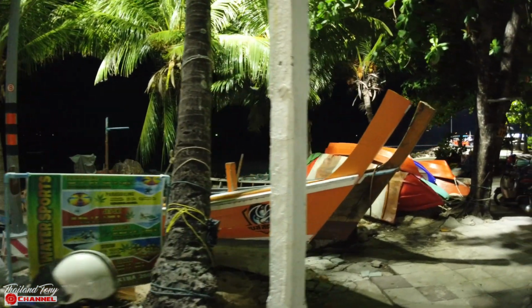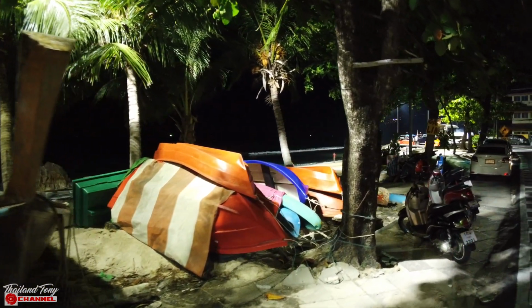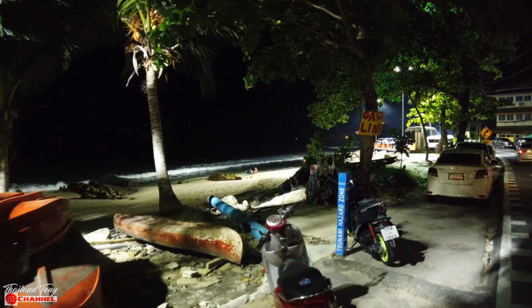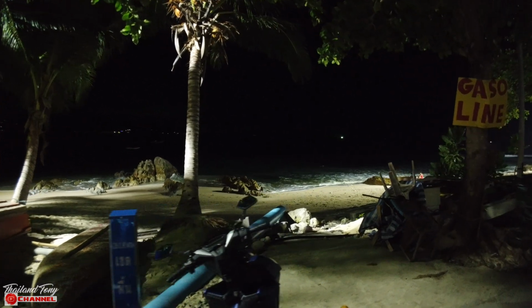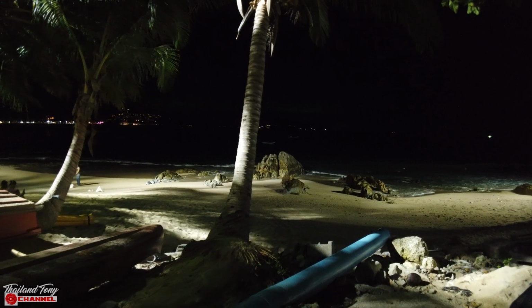In the daytime, it makes a change from the main Patong beach. If you don't want to go too far outside of Patong, then maybe Kalim is going to be a nice little spot. There's a lovely viewing point here in Kalim. Well, there was, but of course, the situation over the last 2 years, it hasn't been used. And the last time I visited it, unfortunately, it was in a little bit of a state of disrepair.